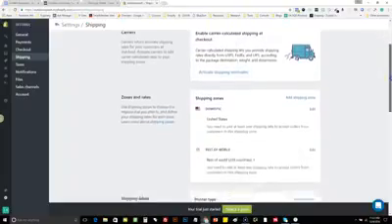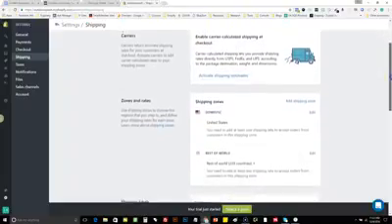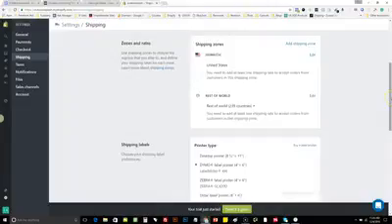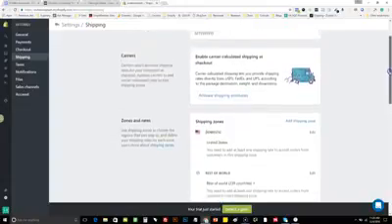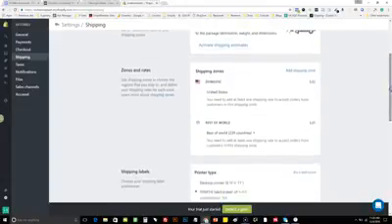So next, what we're going to do is set up shipping rules. And we're going to set up shipping rules for different types of offers. So mainly when we run offers, there's certain different offers that we run. Okay, so at some points we're gonna offer free shipping to our customers, right? Maybe they order a certain amount, and we want to offer free shipping, or maybe we want to offer free shipping on just a certain product.